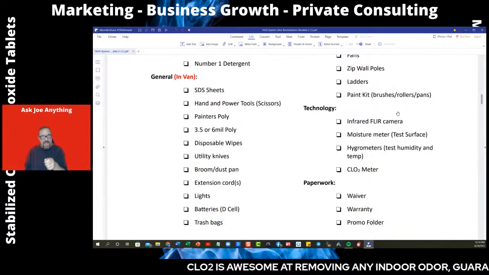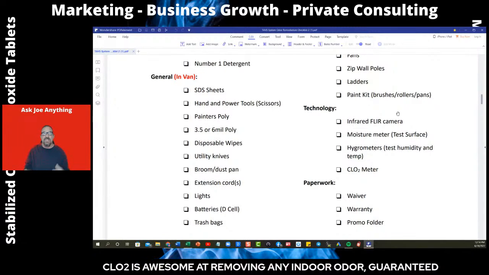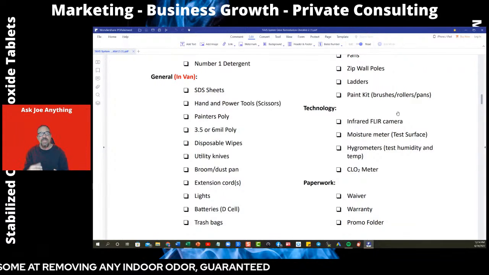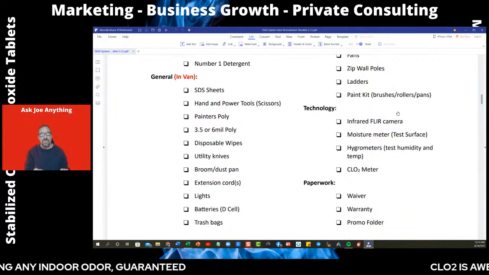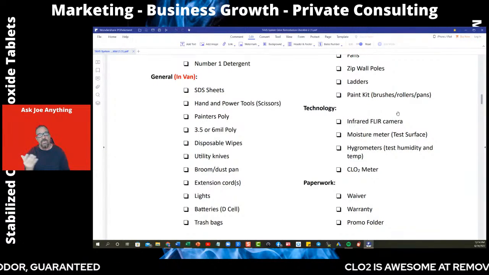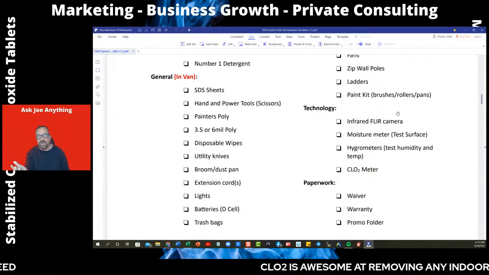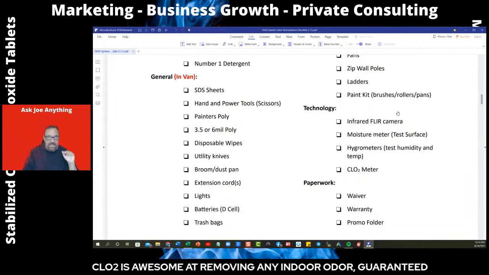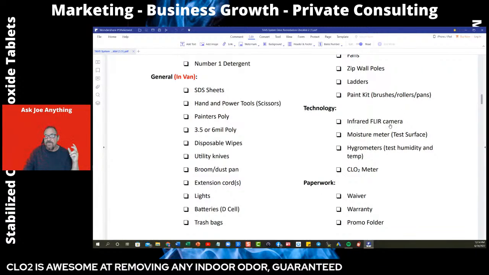But an infrared camera will show you where it's cut out because it's going to be colder, cooler in that area than it is where the insulation is. So it's going to be more of a blue color instead of a red color or something, or a neutral color, like no color. So you can see the outline. You can see there's something in there. Okay. Extremely important piece of equipment. I love it.